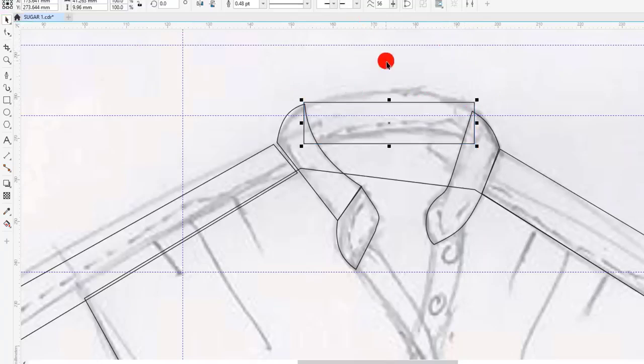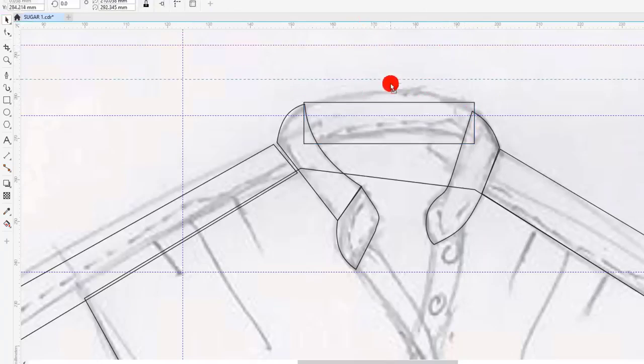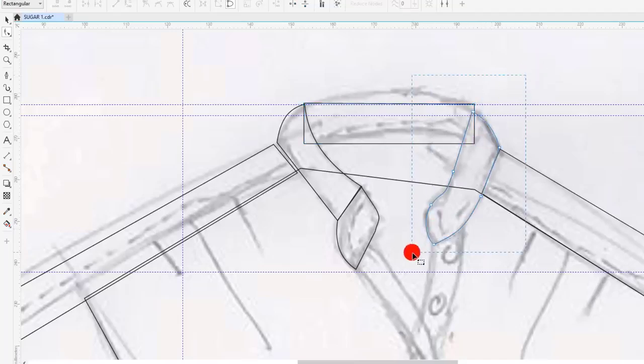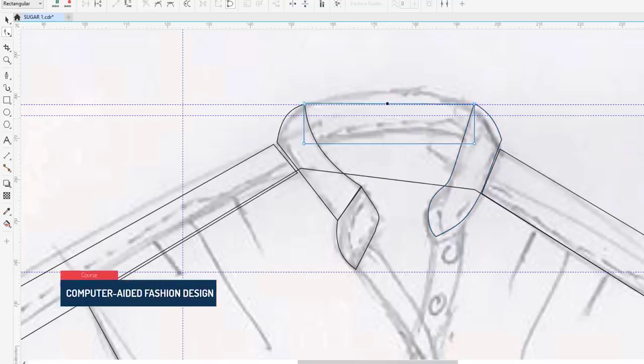Let me guide it so that we can get the accuracy, like I said. So now that we have it, let me pick the shape tool. Then so this is the line. Okay, so it means that this whole place now needs to move up. So let's trace it.